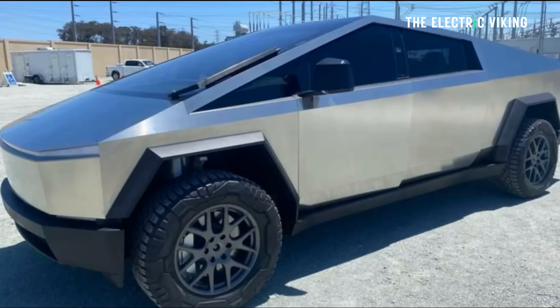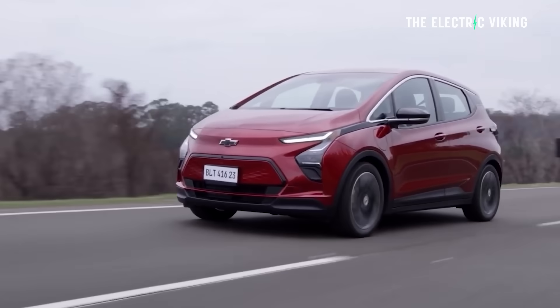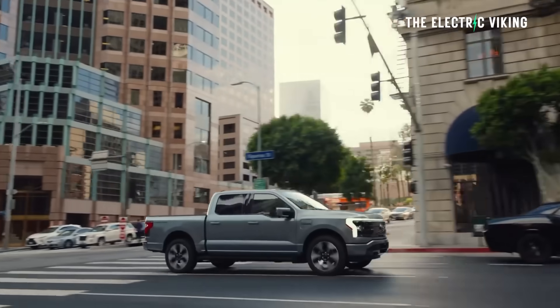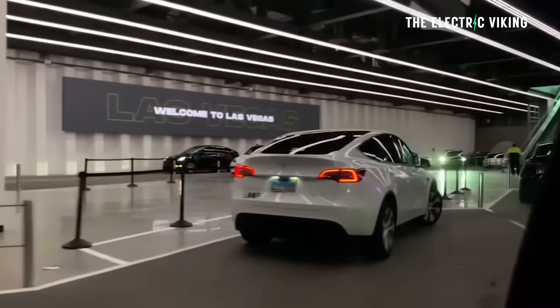When I say Tesla lost market share, I don't think negatively of that — they grew sales by 32%, which is a pretty good result coming from a sizable base with only two main models. The upcoming Cybertruck in significant numbers hopefully by the end of the year, and then the Model 2 — which they've said they already have pre-production working models of — will mean next year Tesla might hold on to its current market share. The top EV brands besides Tesla are Chevrolet with the Bolt EV and Bolt EUV, Ford with the Mach-E and F-150 Lightning, and Volkswagen with the ID.4. The difference between Tesla's EV sales and the other brands is still massive.